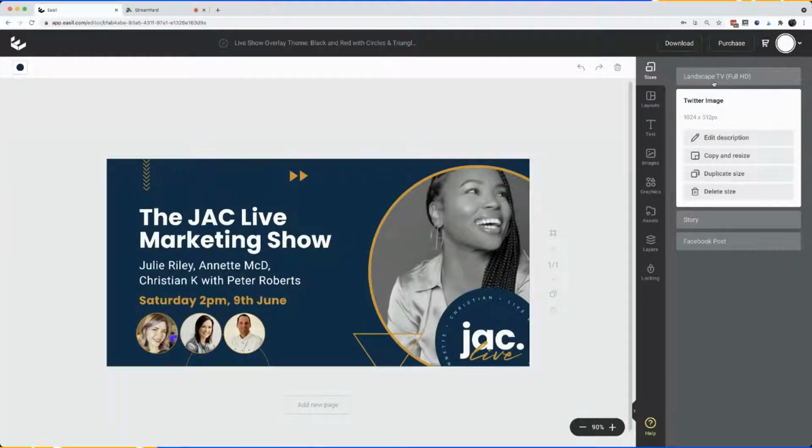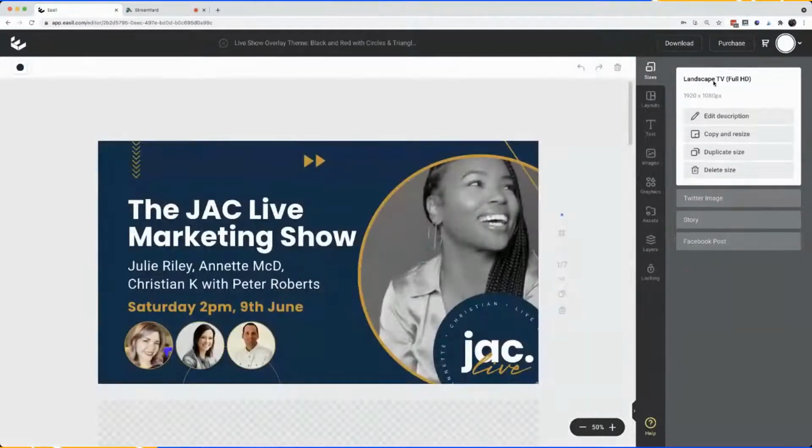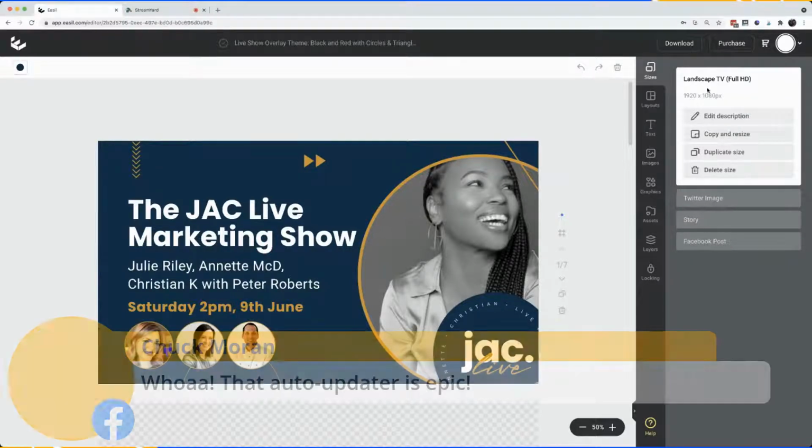So what you're doing is, once you've built out that collection, you come in each time and you can either duplicate this file so that you've always got an archive of your last show, or you can update the same file. That's really up to how you work. I'm a digital hoarder, so I make copies of everything. Let's say if I had Christian on my show and I think he might be on again in 6 months, I'd rather have his photo and everything ready to go, and I can jump in and use that same file again. But it's up to you. If you want to use the same files, you can do that too.